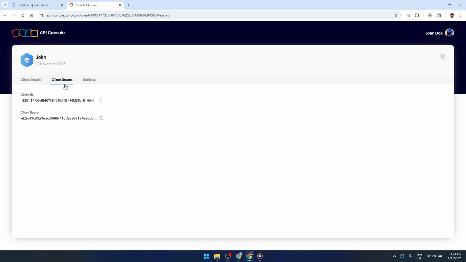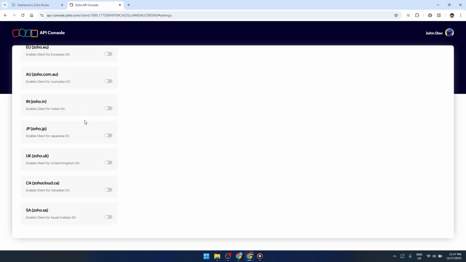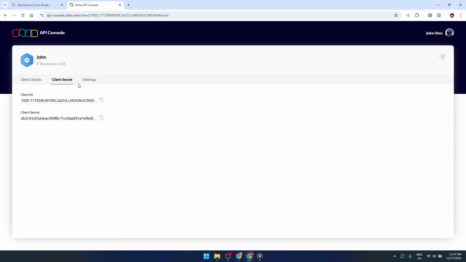Next, utilize the grant token in a POST request to Zoho's token endpoint. You will also need your client ID and client secret for this request. This communication with Zoho's servers will provide you with both an access token, which is crucial for making authorized API calls, and a refresh token, which is used to obtain a new access token once it expires. While the access token is valid for about 1 hour, the refresh token enables the acquisition of new tokens without manual intervention and remains valid unless explicitly revoked.